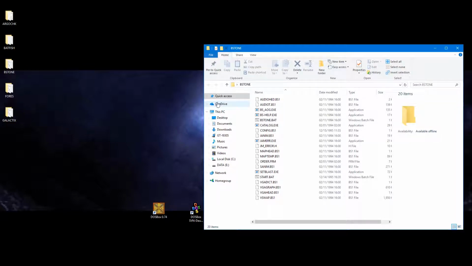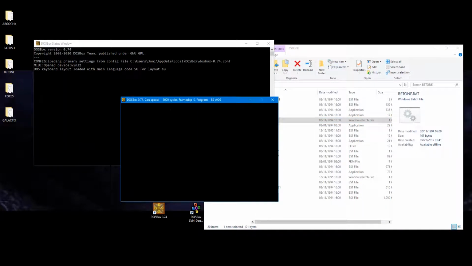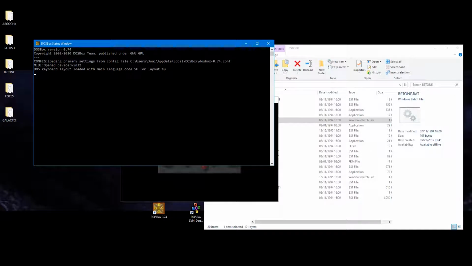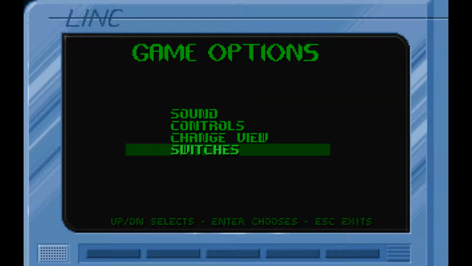And I most certainly will not fulfill my moral obligation to register it. Next up, of course, we all know this one. Blake Stone, by Apogee. Violence warning before those were a thing. And of course it's a game where I want to increase the cycles a little.